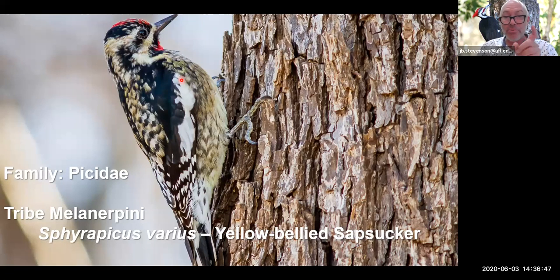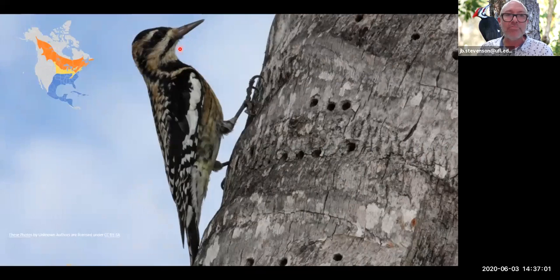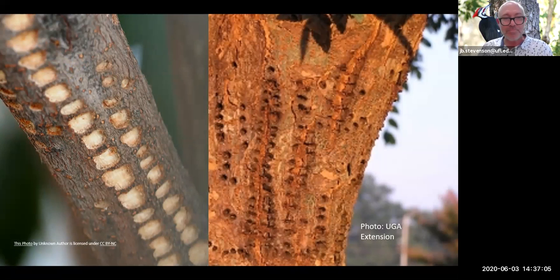I took that note. I'm going to find out what I could tell. It was a woodpecker with all these woodpeckery kind of characteristics, but I wasn't quite sure what. But that chin is what helped me identify the female. That red chin spot is absent. So those are the sapsuckers.